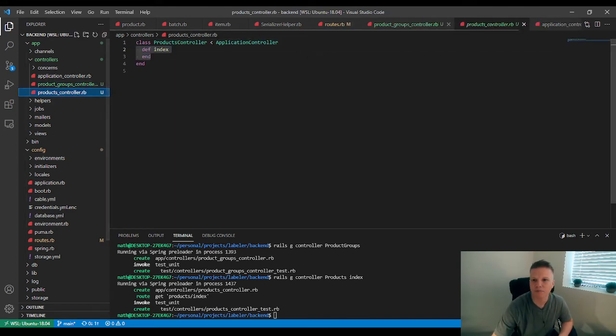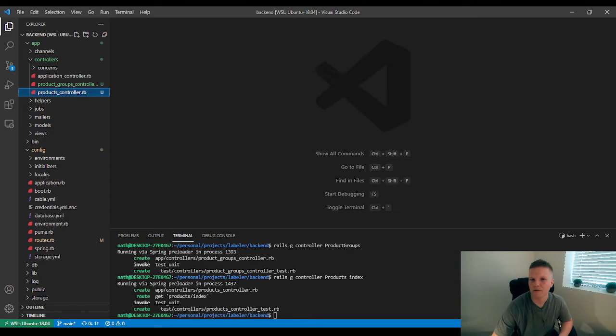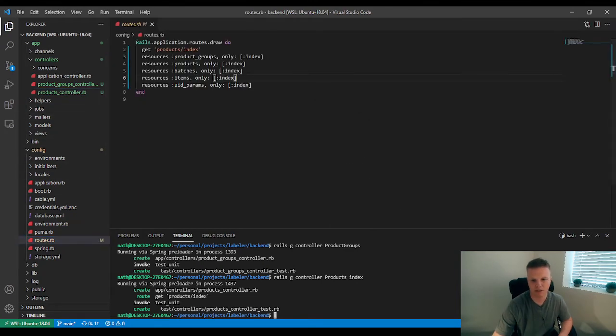So we got products group. Let's clear out all this. Close all. Let's bring back our routes and let's create a couple more things here. As you can see, if you include the index method, it automatically tries to add a get method for that. We'll clean this up later. We don't need that. We'll be using our resources method here.